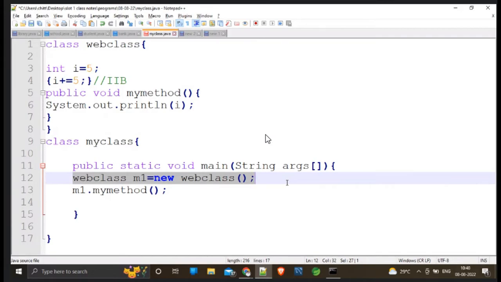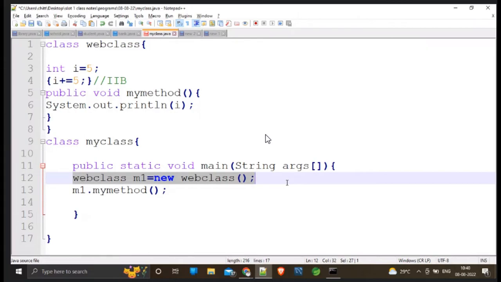When the constructor and the instance initializer block come up for execution, both are executed when the object of a class is created. If you didn't create any object for that particular class, then it won't execute for sure.